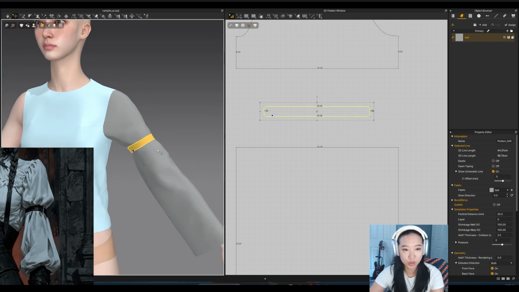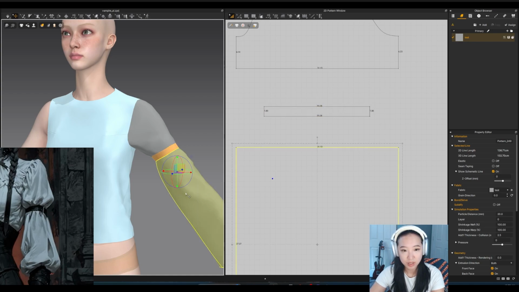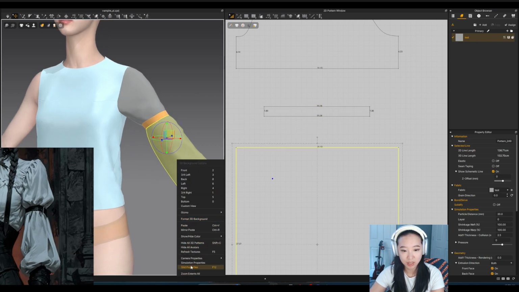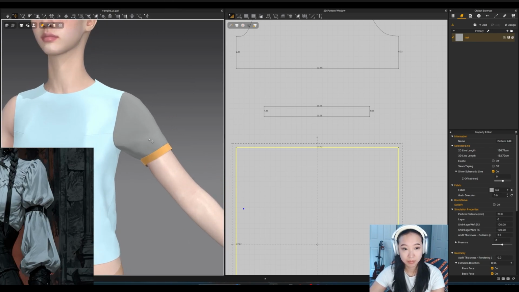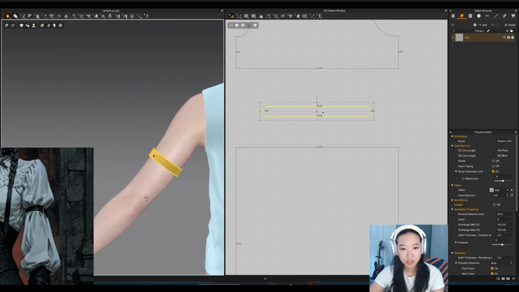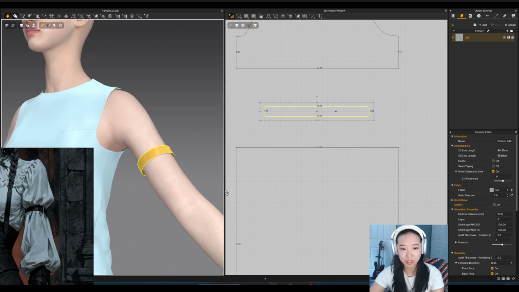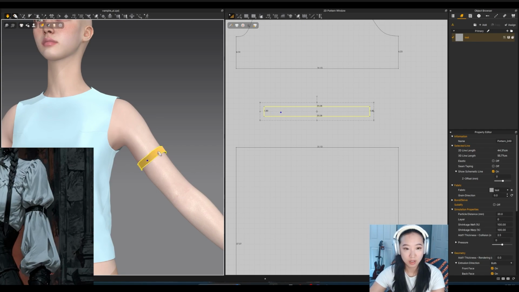I don't really enjoy, do you see how it's kind of going on an angle like this? I kind of want it to sit a little bit more perpendicular. So what I'm going to do is I'm going to deactivate our bottom pattern here. Actually, let's see if we could do this at the top. Okay, and then I'm just going to use my armband separately without any fabric, and I'm just going to push it to an area that I feel like is sitting pretty good for me. All right.